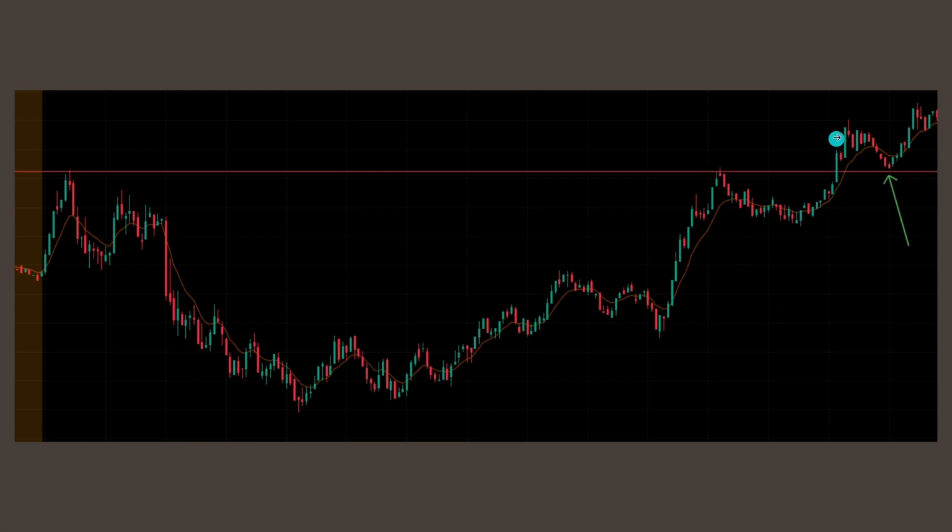Then we break above, we retest, come within 5 cents of this level, and we make a move up. I always want to see the candle come within 5 cents. Whenever we come within 5 cents of this level, I take the trade. I don't wait for confirmation from the next candle to start printing. I take the trade the moment we hit my line. So I would be taking calls right there.